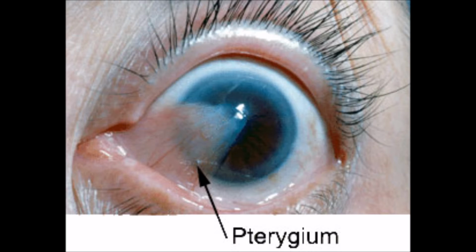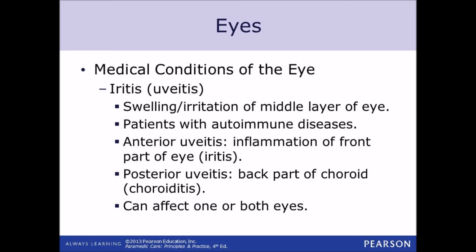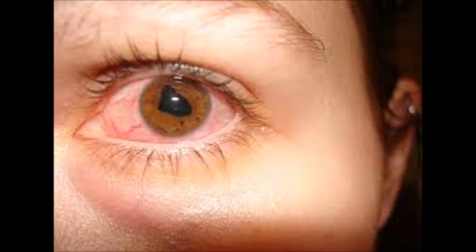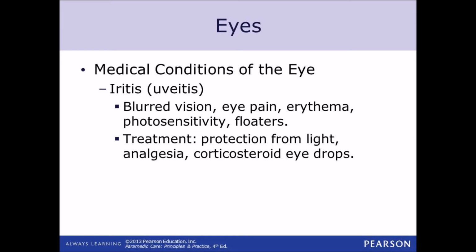When we're dealing with iritis, it's basically what it sounds like. Iritis is swelling and irritation of the iris area, the middle portion of the eye we talked about. Usually we'll get some inflammation around the area. This can affect the posterior chamber as well, around the back part of the choroid, which they call choroiditis. Again, that's the central portion just underneath the retina. This can affect one eye or both eyes.